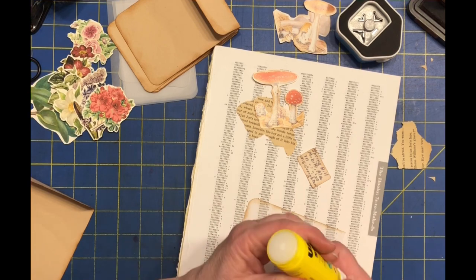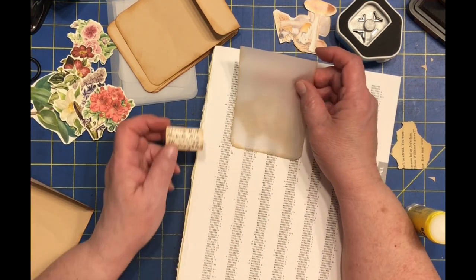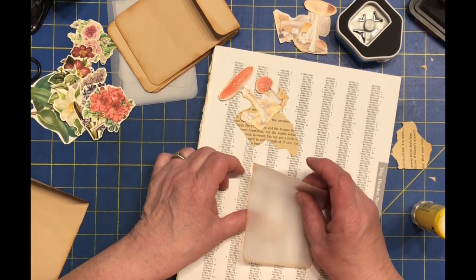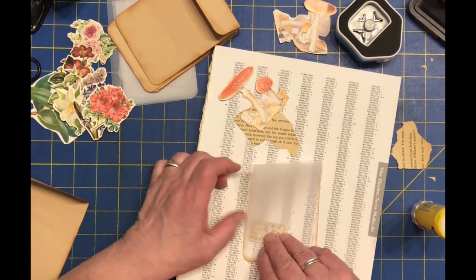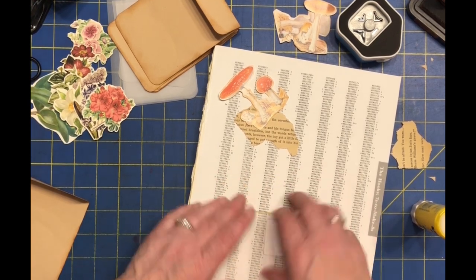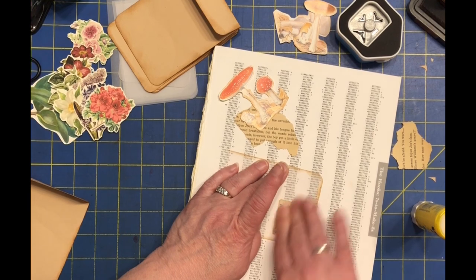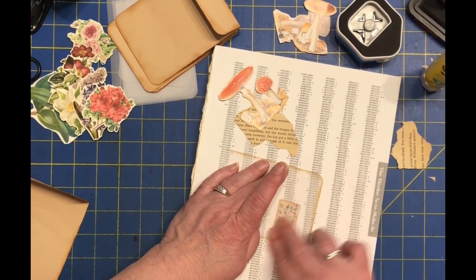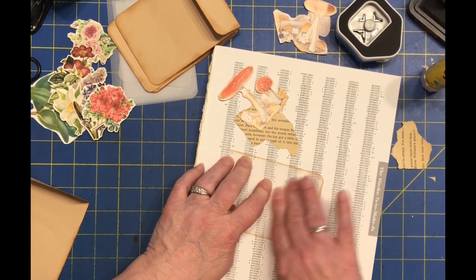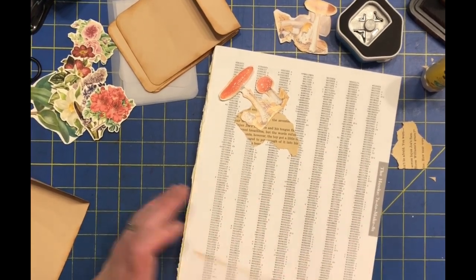All right, so we're going to put a bit of glue there, and we're going to do our best to approximate where that was going to be. Whoa, don't stick, don't stick. I think it's going to look good right there, a little straighter. Now the trick with vellum is you have to be patient to make sure it sticks and not go overboard with the glue stick, because it wets the vellum and makes it want to curl. So we're going to make sure it is fully down before we go on.